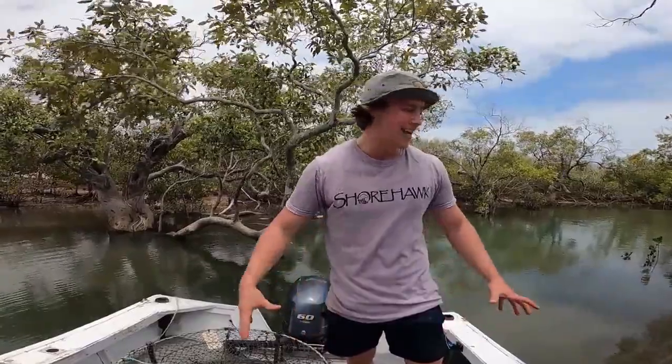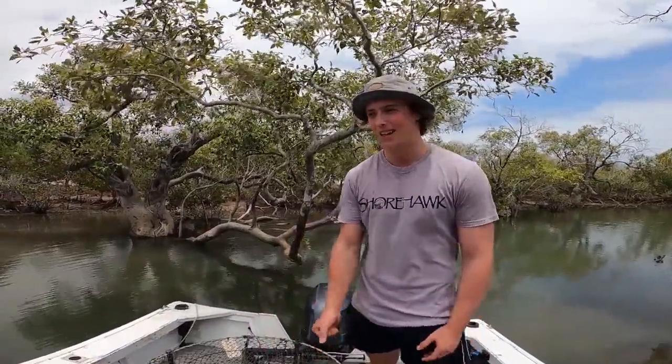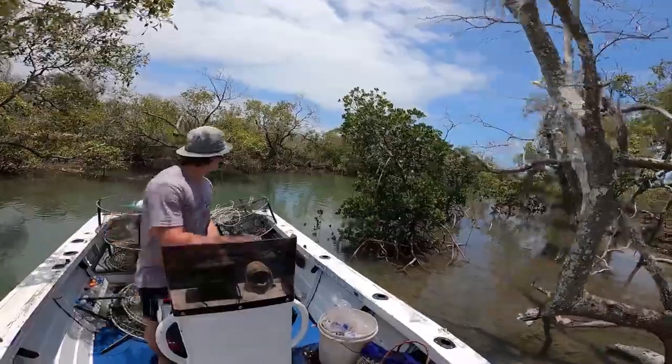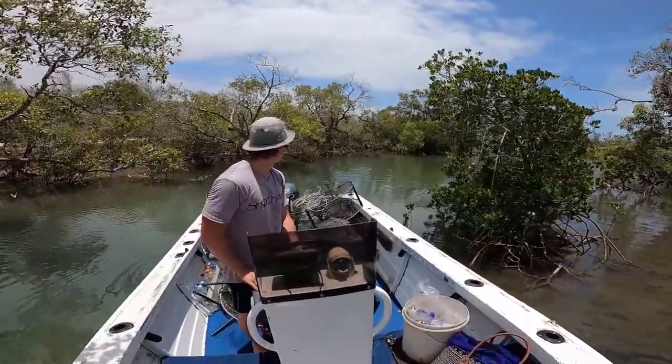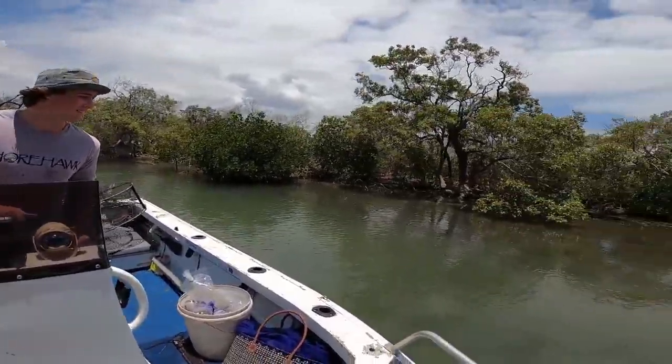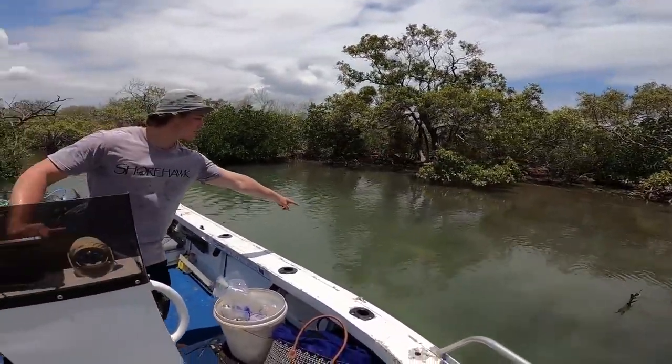Yeah, I think you're allowed 4 pots per person. So me and Brooke, obviously, we got 8 crab pots to set out, which is gonna be epic. Coming back tomorrow, pulling them all in. I'm super excited. We might have to reverse it, it's super tight. We're so deep down the creek, it's epic. Oh, I found a big stingray. Look at him, he's swimming along next to us.